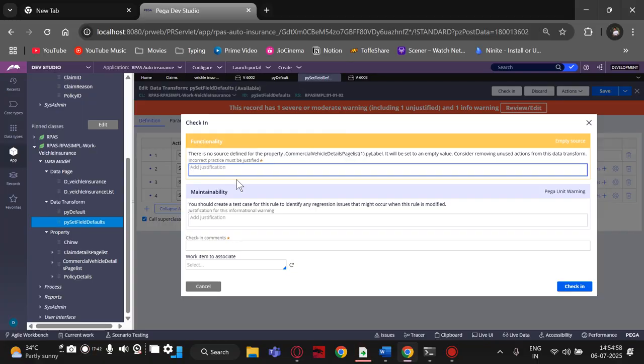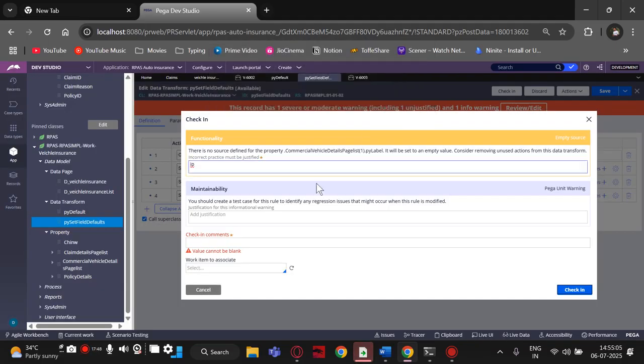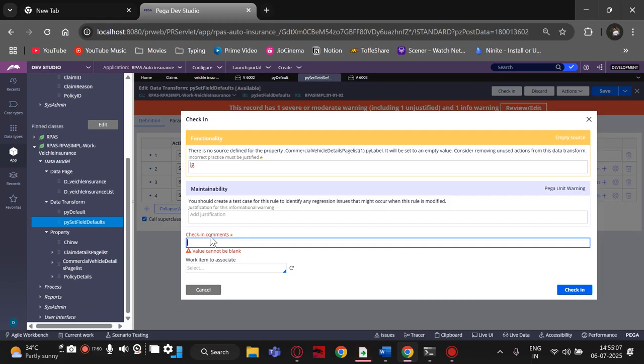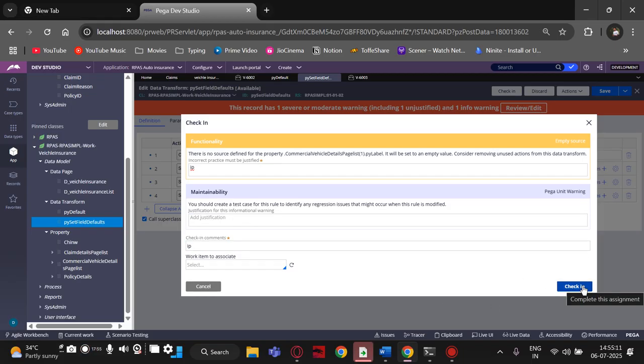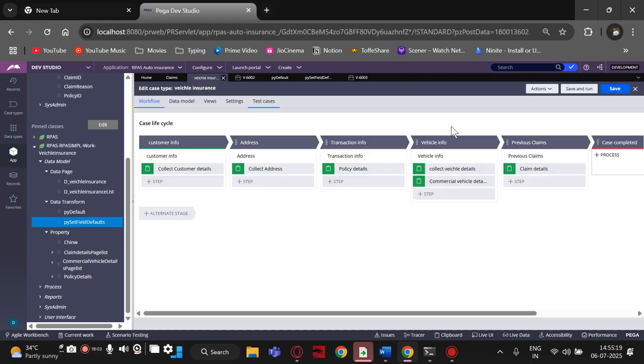You can close it. We have checked it. Now I'll create the case again and test it.